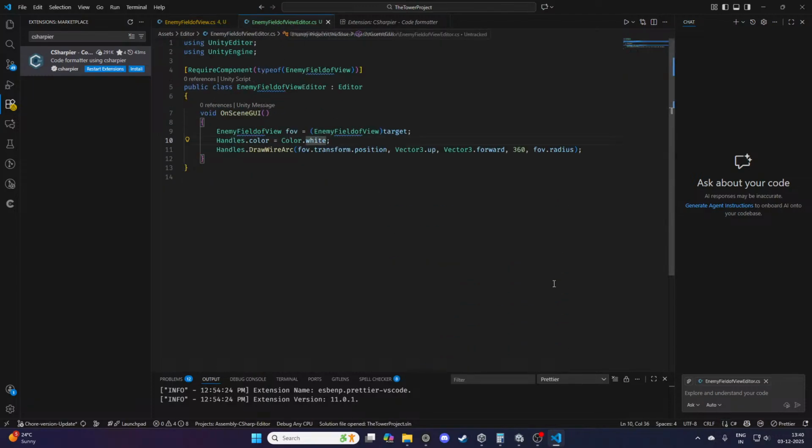Should I ask AI? I am not able to see wire arc in scene view.